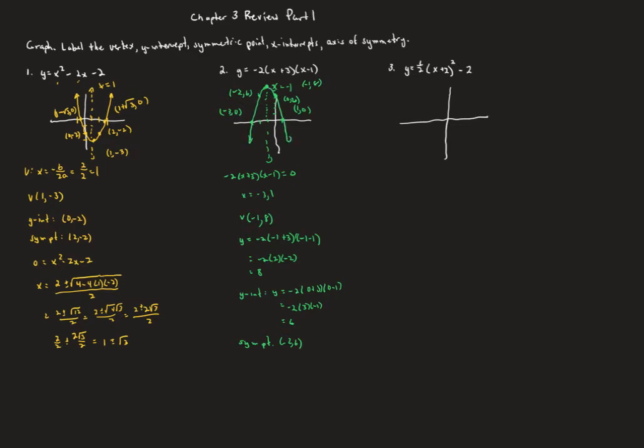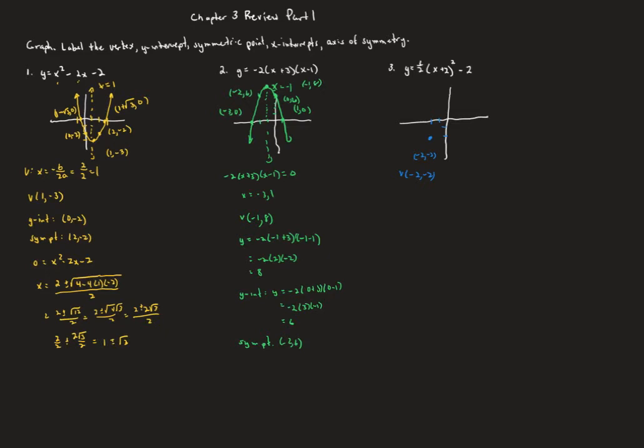Okay, let's try the next one. This is now vertex form. So we're going to go right to the vertex because that's the easiest thing to see. It's going to be the h, k in that y equals a times x minus h squared plus k. So that's going to make negative 2, negative 2 our vertex. That's going to be right there. I know it's going to open up because of the positive 1/2, so I can hopefully safely label that below.